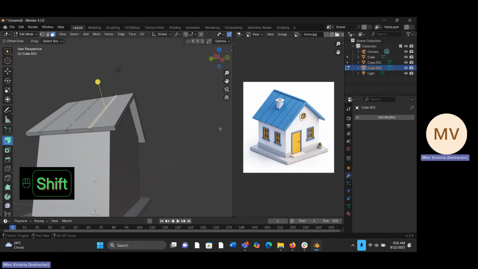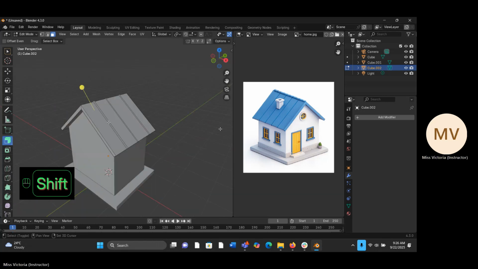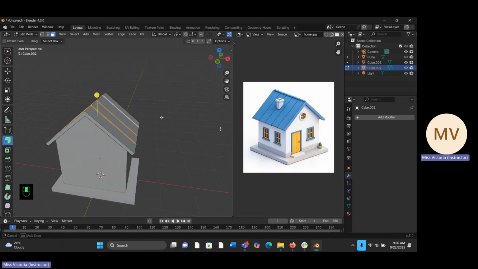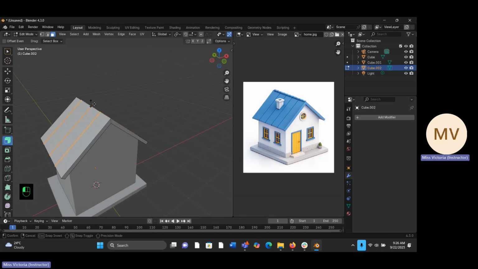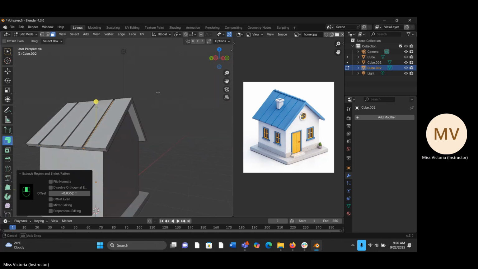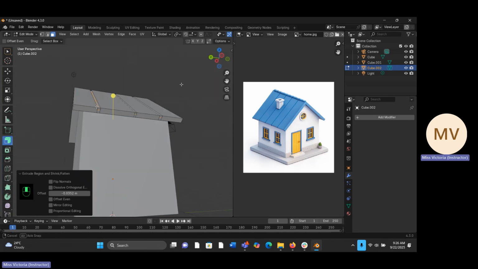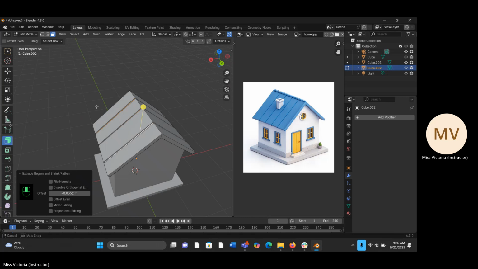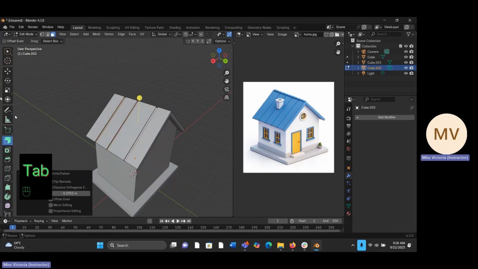So click, shift select, shift select, shift select, shift select, shift select this one, shift select this, shift select. Okay, so taking it inward a little now. Yeah, the distortion is normal simply because we have applied the solidify modifier, so it's not being solidified for us. Go back to object mode.